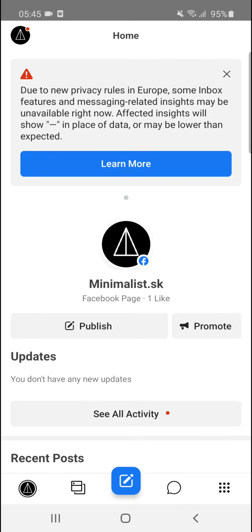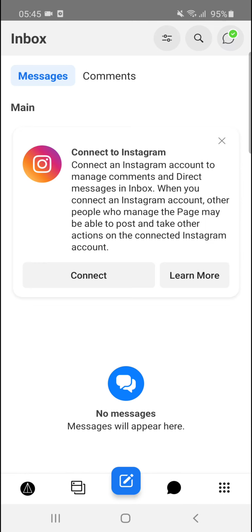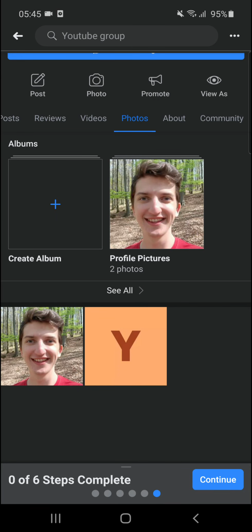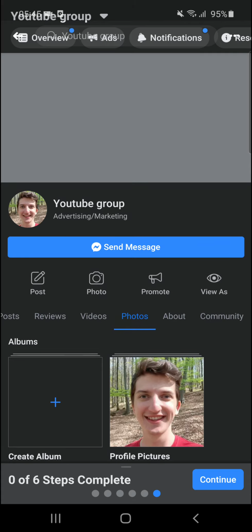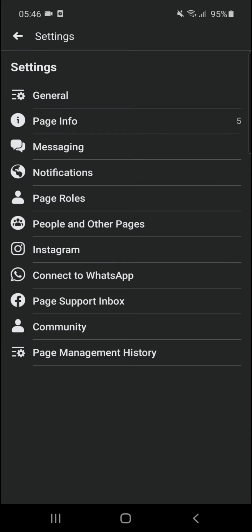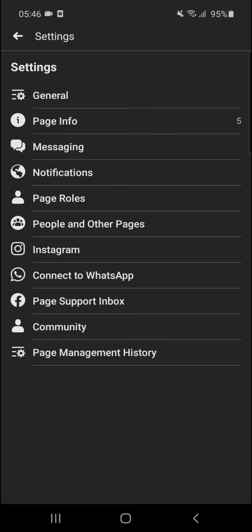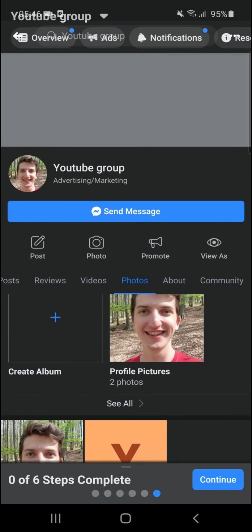So I recommend getting Business Suite. You can also chat with people here. And then you can do it also for Facebook, but Facebook is quite limited here. Because yes, you have Instagram community and everything, but still it's not that great as Business Suite for managing your page and seeing analytics and everything.